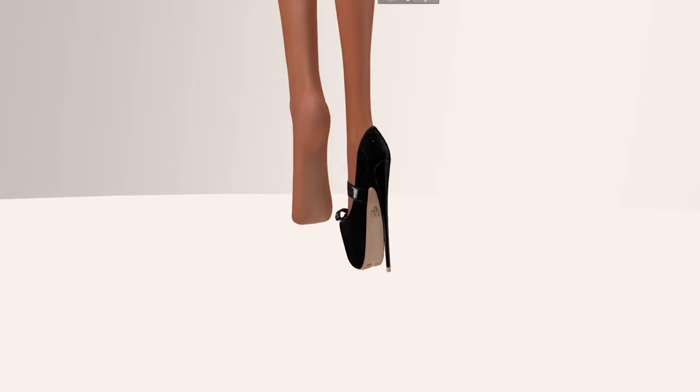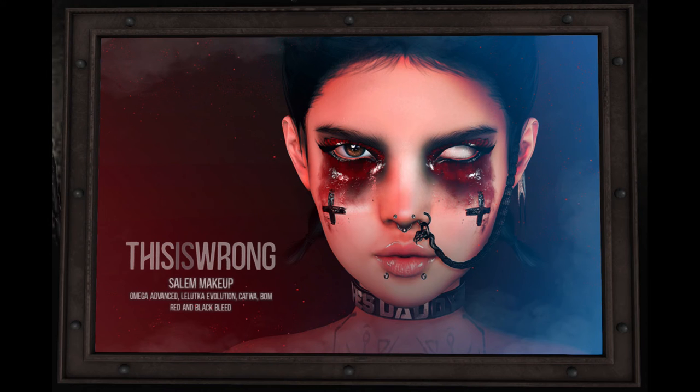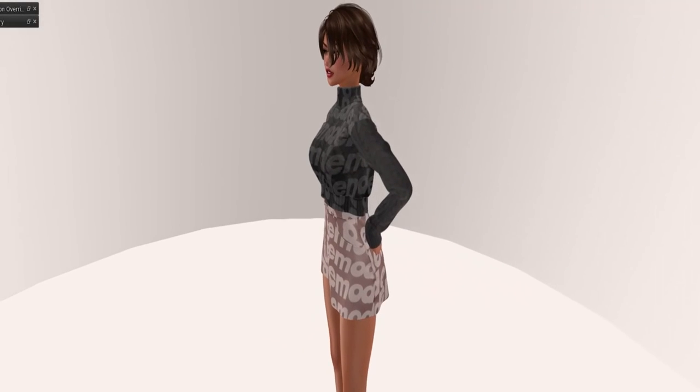Ink Evolution totally killed it with this fabulous Salem makeup — she's fierce. Then your favorite store brought us this super cute outfit for autumn — the Autumn Outfit by Flitz, for Maitreya and Legacy Female. Here is the sample. I actually got this outfit for myself also — I love the way it fell and I like the detail.